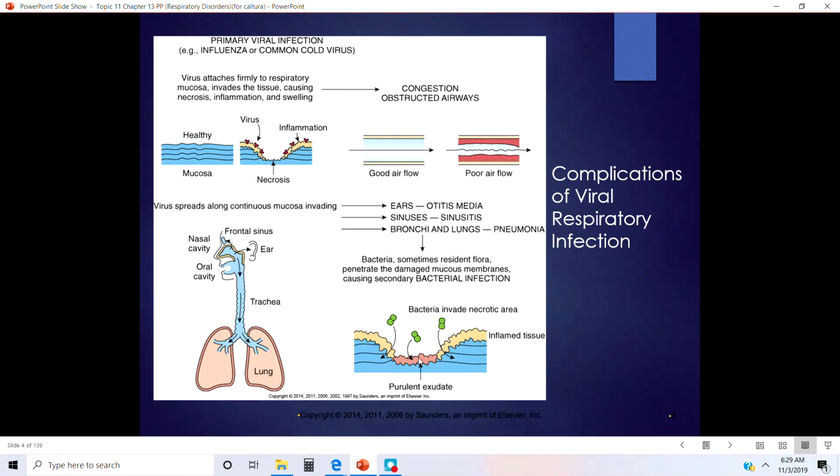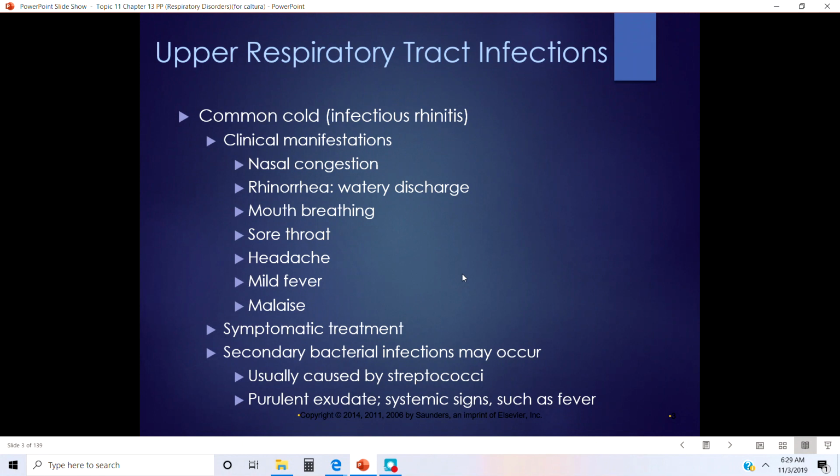Once we have this damage done over here from the viral infection, now bacteria can come along, right? Something like a strep, even staph, right? Strep or staph can come in and they can now cause more damage, and we have a bacterial infection. Okay, so let's just go back to make sure we got everything. All right, so these are the common signs and symptoms. Again, treatment is just symptomatic. Again, if somebody did have a secondary bacterial infection, I didn't put it here, but that obviously would be an antibiotic.